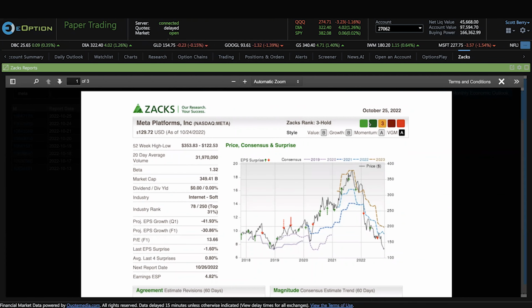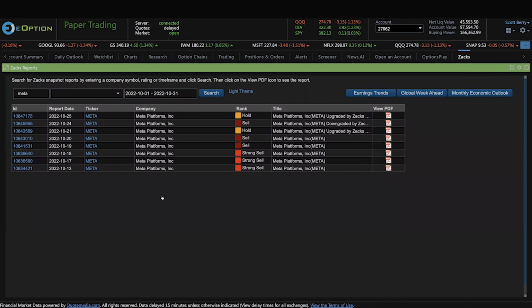Zacks has up here also the 5 different boxes. One is going to be strong buy, yellow is going to be hold, and then sell and strong sell. So right now they're currently at a hold on this report. So that basically covers how you would search for a given company.